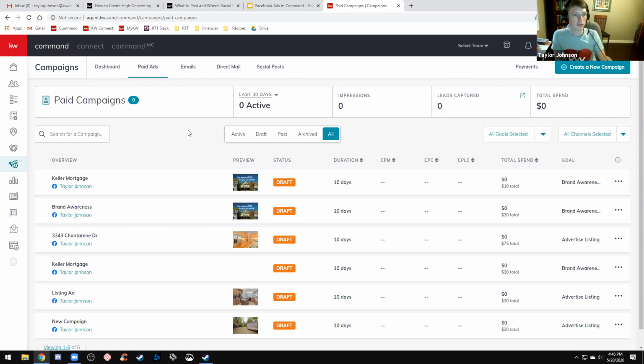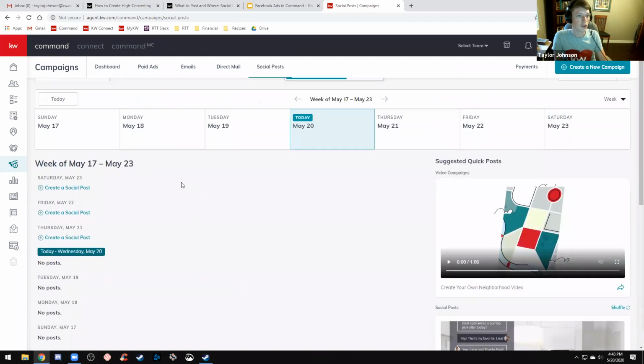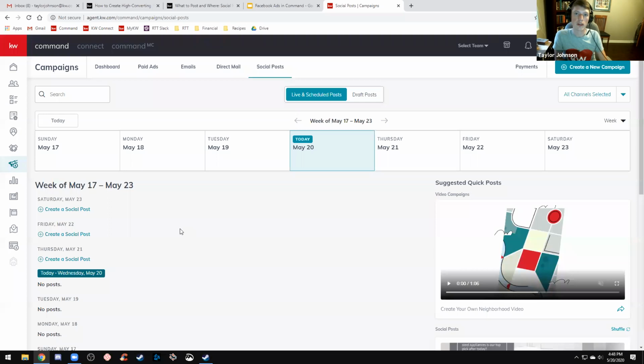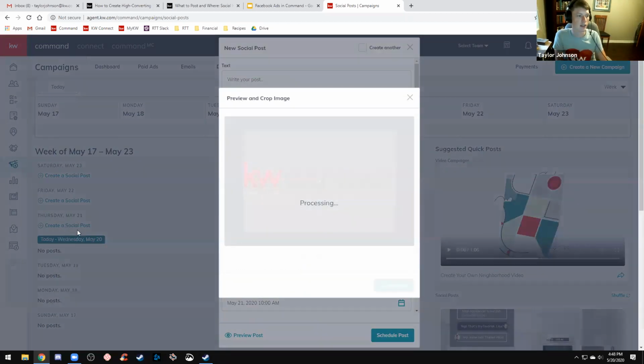All right. So you can also do social posting through the campaigns in Command. Basically what that means is you can schedule all of your business page social media posts straight from here without having to go directly into Facebook. All you've got to do is click on the social post tab up at the top here, and again, I'm in the campaigns applet, I can sit here and schedule my next week or month's worth of social media posts on my business account if I want to. So if I want to schedule a post for tomorrow, I just click on schedule post.